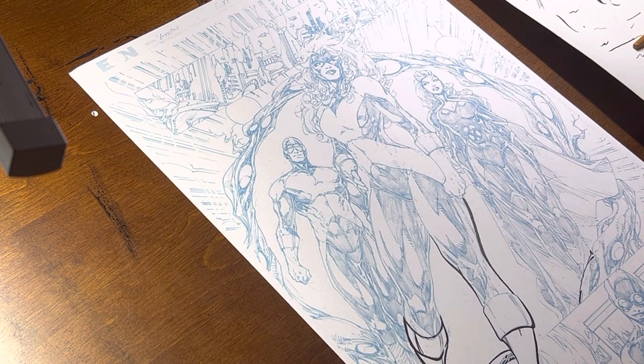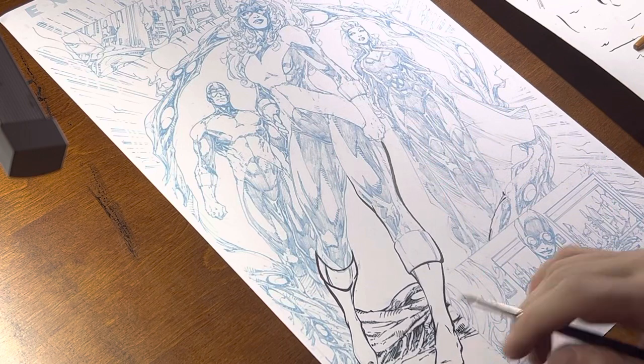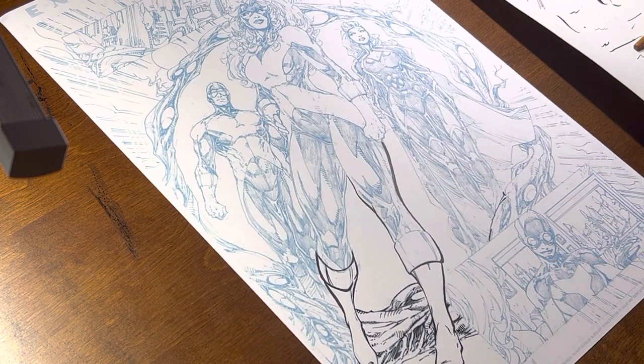All right, so I think that's a pretty good explanation on line weights. You can really see how this leg stands out above that background now, right? All right.